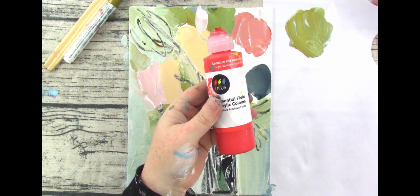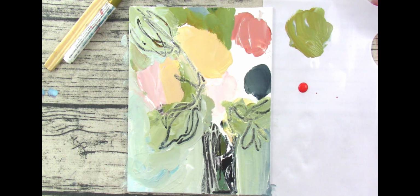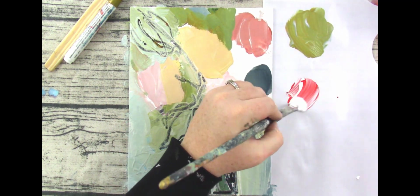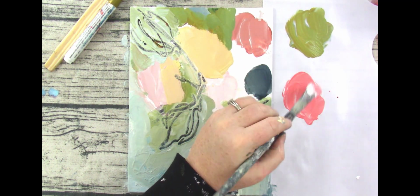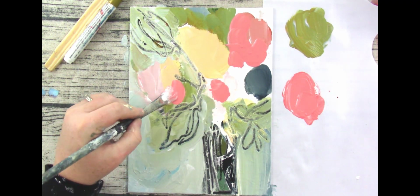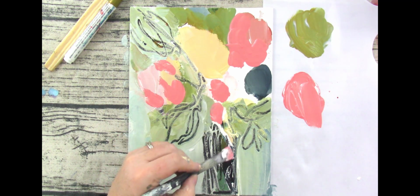All right, let's get some more pinks in there. So I'm going to get a little cadmium red medium hue, just a little bit, and get another little brush here. Get some white on there, and that's going to give us a pretty intense bit of pink, but let's use a little bit of that. So just some little touches of that really intense pink throughout.